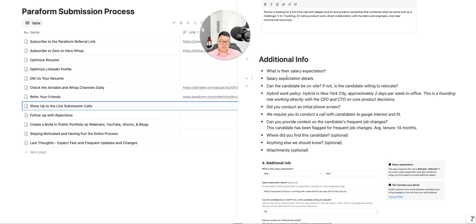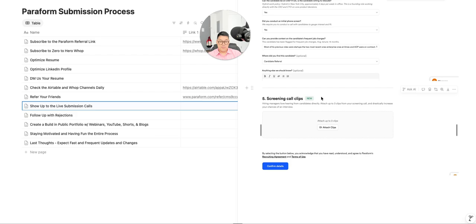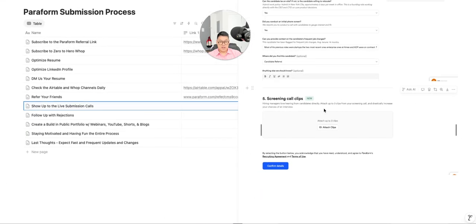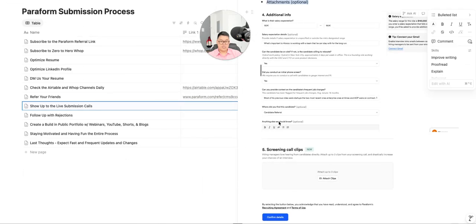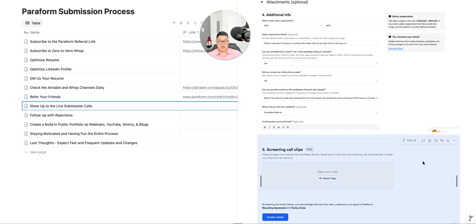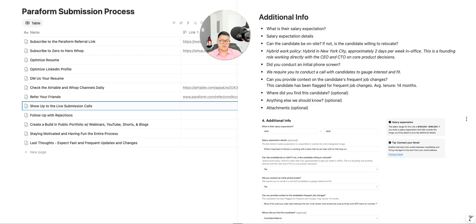Then there's going to be some questions about additional info. And then more importantly, at the very bottom is anything else we should know in attachments. At the bottom, there are clips and other things we should know if you really stand out, such as you've actually built out that platform, you've actually worked with the QA team in France before. Whatever it is, get it down as specific as possible. We are here for y'all.